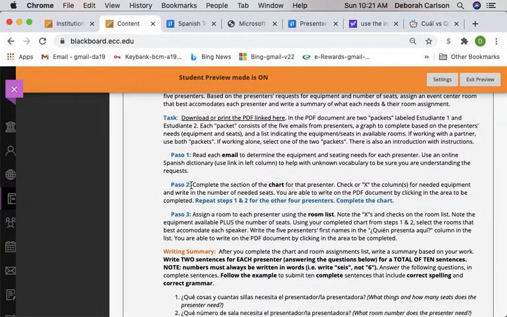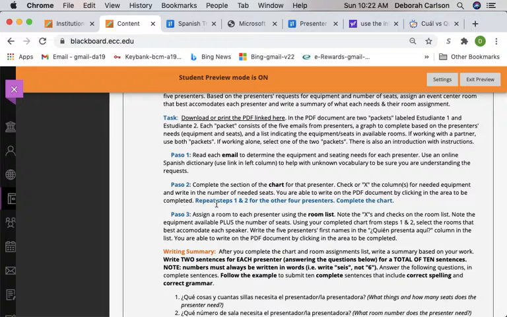Step 2, Paso Dos. Complete the section of the chart for that presenter. You're going to put an X in the columns for that presenter for what equipment they need, and then you're going to write the number of seats that they need. And I'll show you how we do that in a moment. You're able, as I noted a bit ago, to actually write on the PDF document by clicking in the area to be completed.